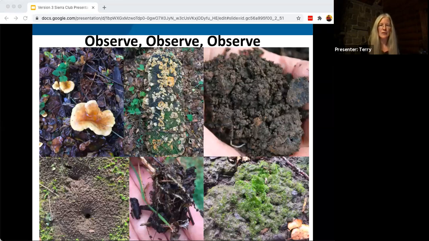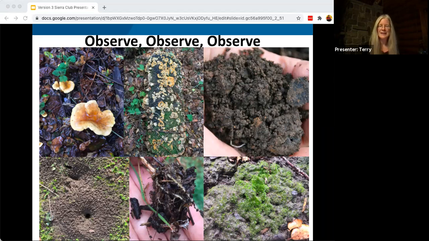Then the next slide over is a nice little handful of soil. You know, pull the mulch aside, stick your hand in, pick up a handful of soil, look at it closely, see how you can actually see the aggregation there. And you can see the pore spaces, so you know that when it rains, that water is going to infiltrate into that soil. Take a good sniff of it. What you're smelling is just all the microorganisms and the work that they're doing. I find it to be a very lovely smell.